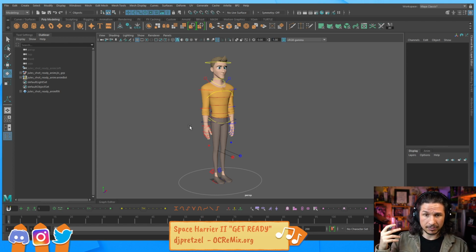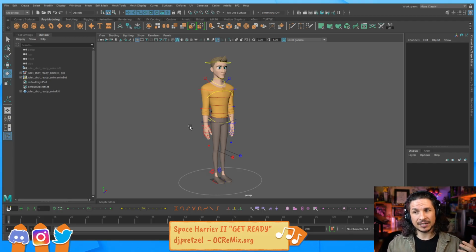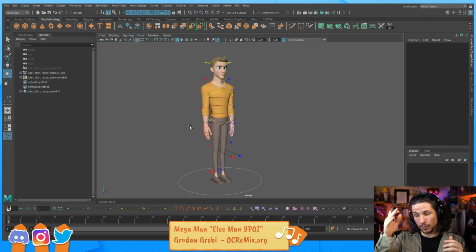Now, this is the first common hurdle that I see a lot of new students run into when they start trying to do cartoony animation, is that they'll start to exaggerate potentially a little bit of the timing. Honestly, most people never go far enough with the timing, as we saw with my example. I just kept shrinking and shrinking and shrinking it, and I had a 1 frame drop at the end. We can go really far, so keep exaggerating that. But on top of that, you have to exaggerate your posing. If your posing isn't strong, if it's just kind of meh, the cartooniness isn't going to be interesting. You need good, strong posing.